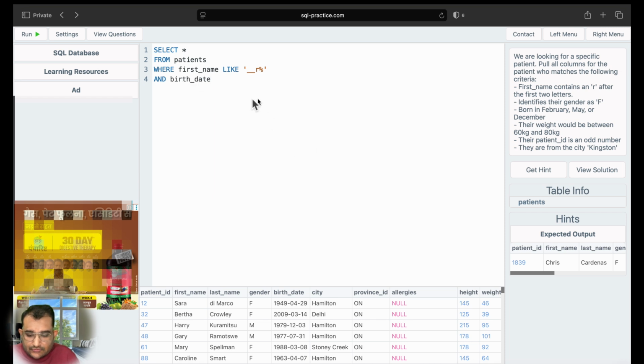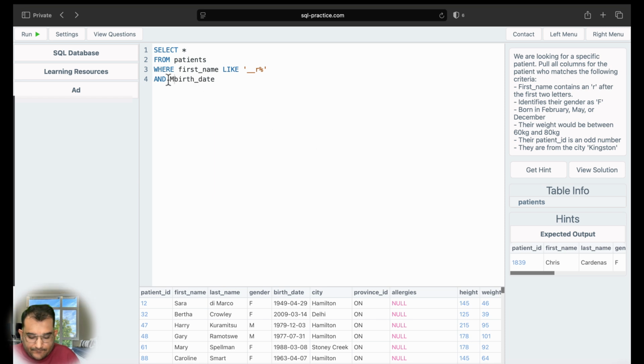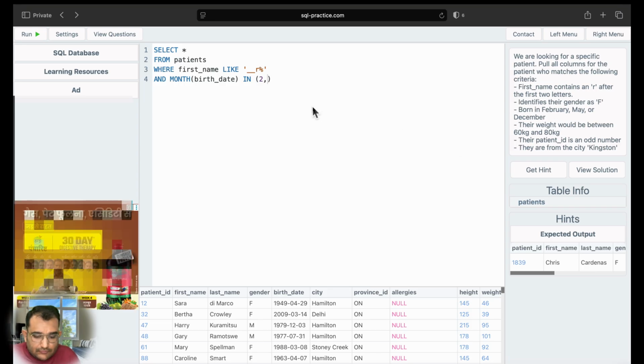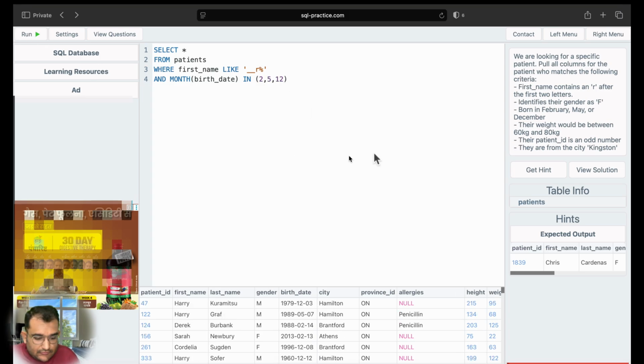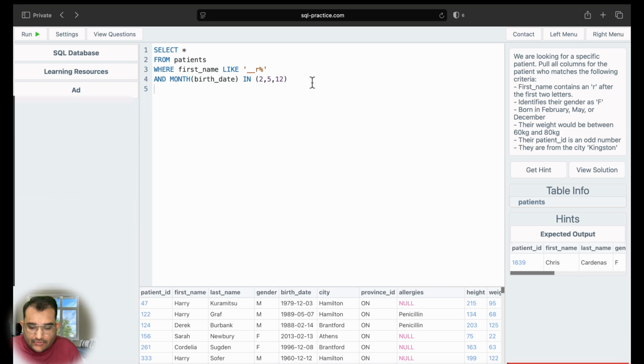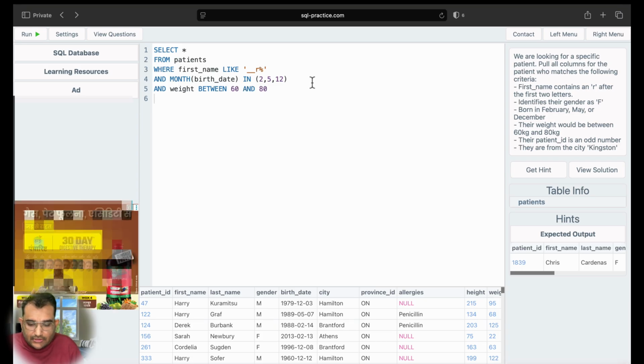It says born in the February, May or December months, and I think birth date, I'll convert this to month. February is 2, May 5, and December is 12. This also works fine. And weight between, says 60 and 80, add that.